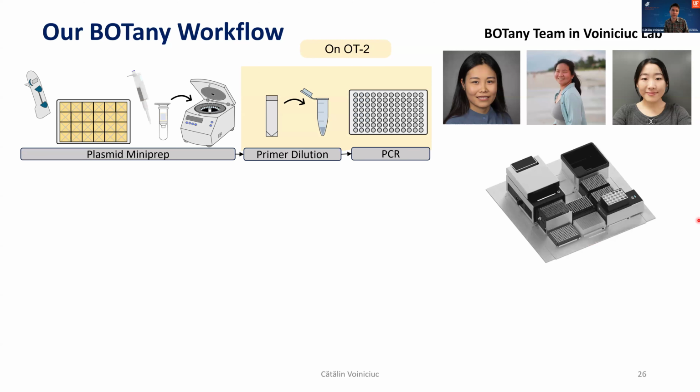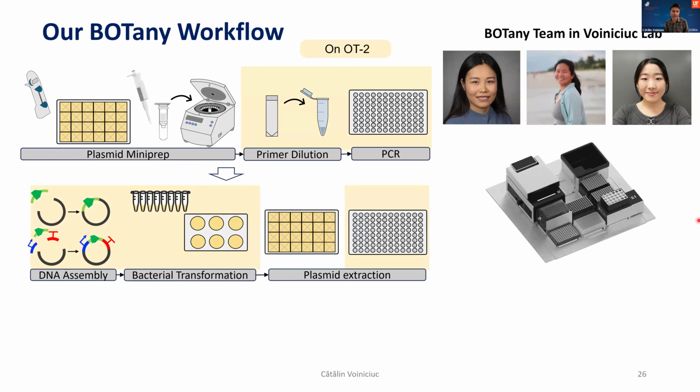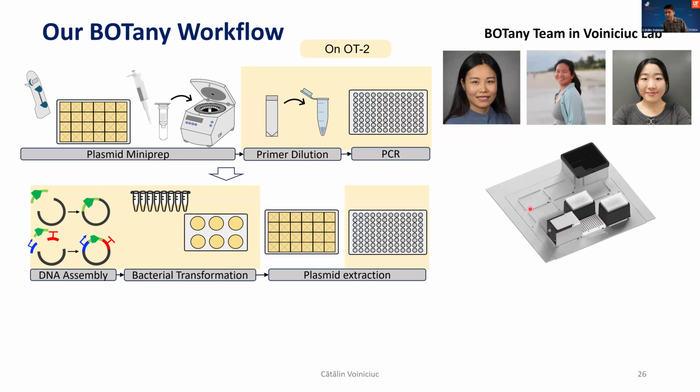And we can cover everything from DNA extraction to preparing PCR reactions, DNA assembly following the plant MOCLO standards, which are also compatible with yeast, as I mentioned earlier, to transforming microbes such as E. coli, and then extracting the newly assembled plasmids in higher throughput than before. The robots are modular, so you can have any configuration you want. I will caution that it takes time to switch the configuration, and so that's why we have several robots now, each generally tailored to a specific kind of reaction.